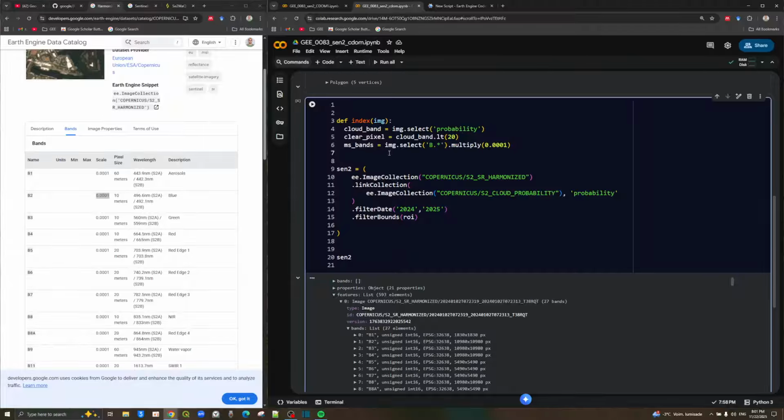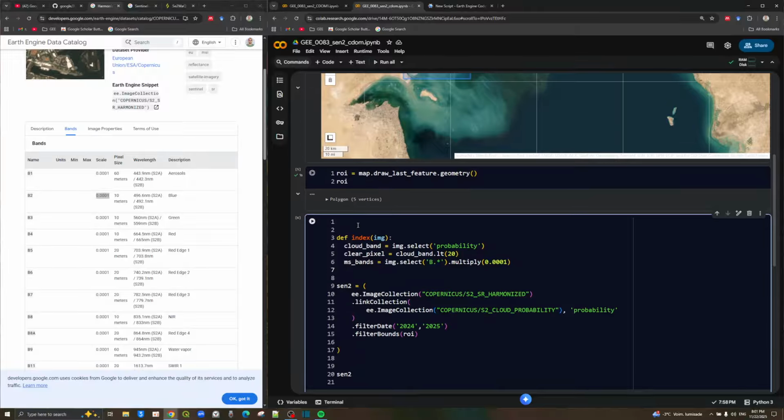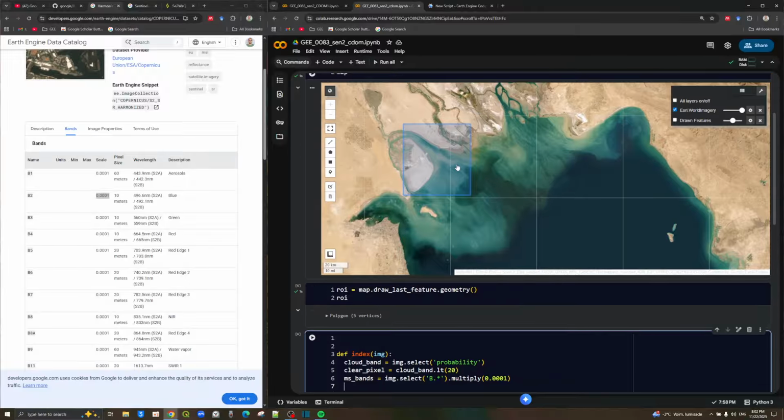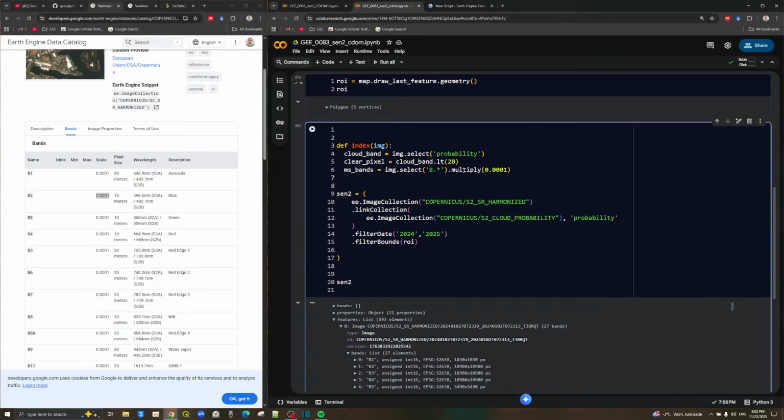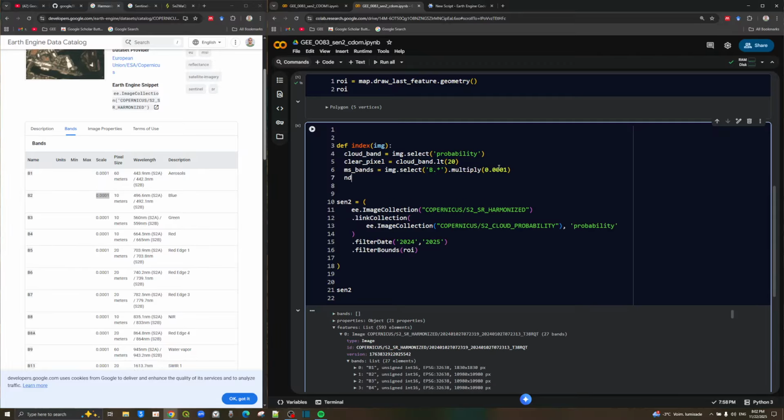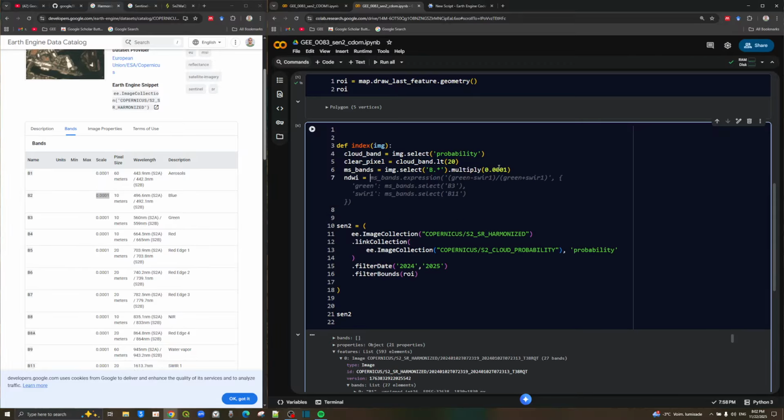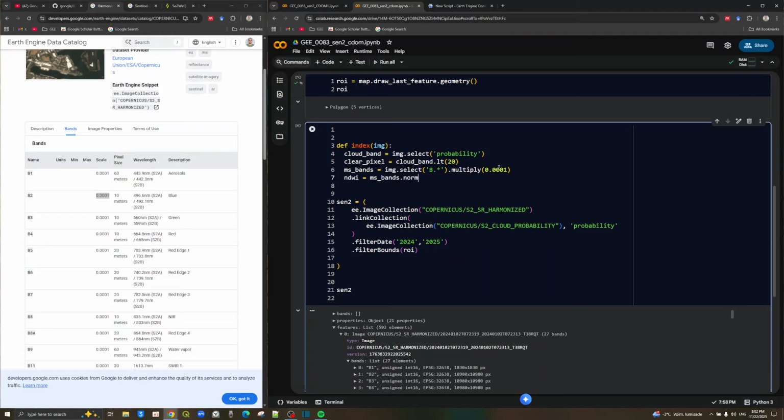Now we need to calculate the NDWI first, because part of our study area is covered by water and the rest is covered by soil, and I need to get rid of the soil to focus on the water body. So it's very easy to do. Just set NDWI from the multispectral bands dot normalized difference.